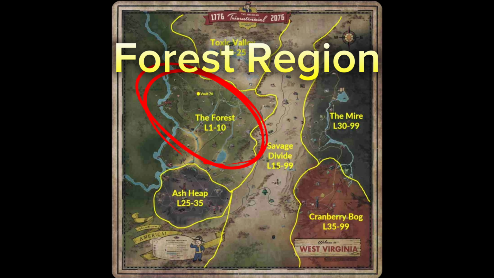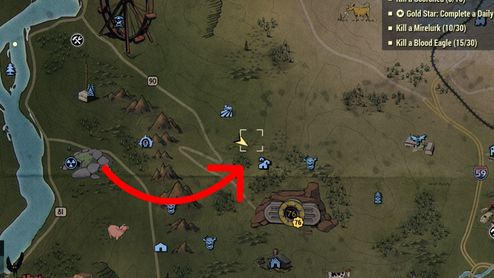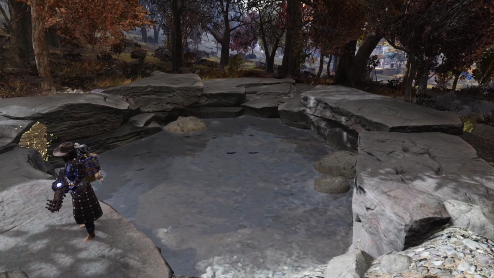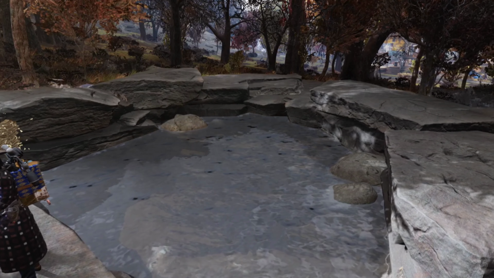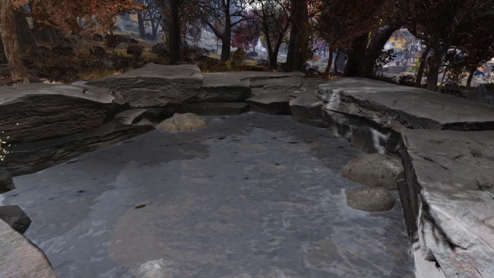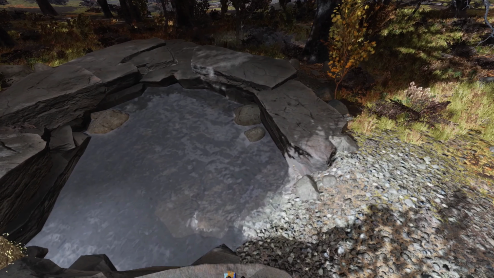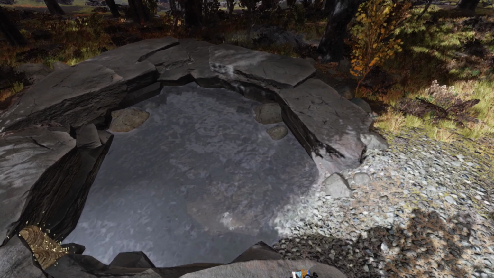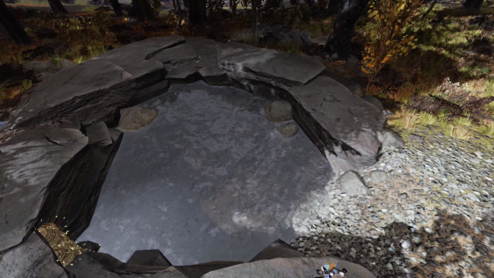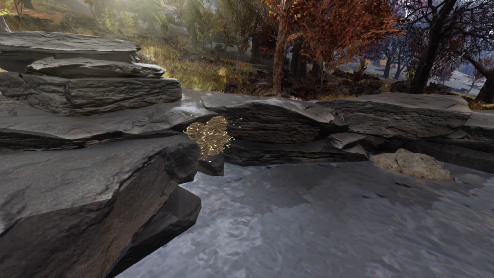On to the forest region. And our first spot is what I call Tiny Pond, located here. This is just a cool little tiny mini pond. It does have some bees at it, but not really a big deal in my opinion. I just love that it's just this tiny little quaint pond and you can almost kind of see through it. The water's real nice. It's just a real quiet, nice spot in the forest region. It would be a cool spot to have a pool or just some kind of water feature in your camp. Really like this spot.